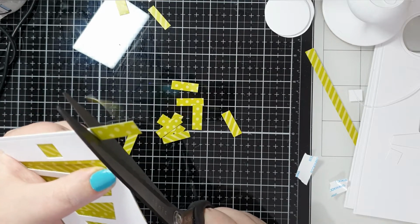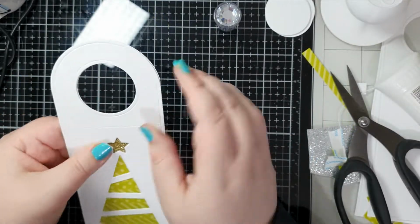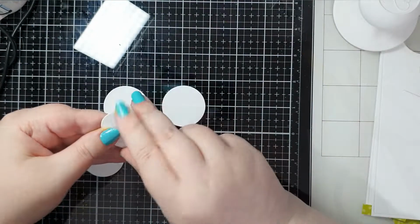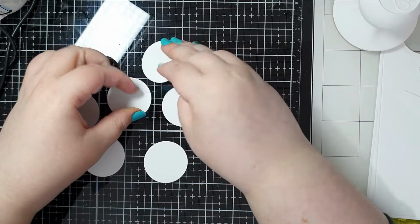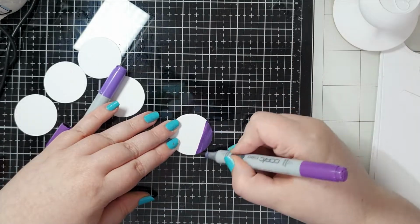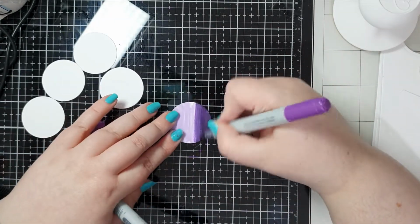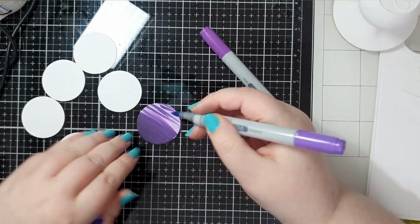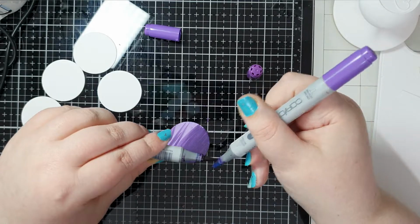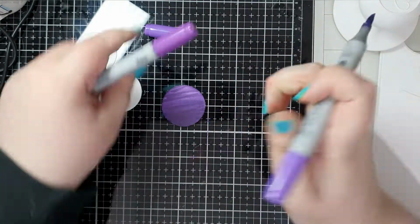I trimmed off the edges obviously, added the backing panel, and then that is another one done. Because I was cutting so many of these, I got all of these circle spares, so I decided that I would make use of them, and I'm just colouring them in, sort of ombreing with a mix of blue and purples and greys, just to give me some colours.